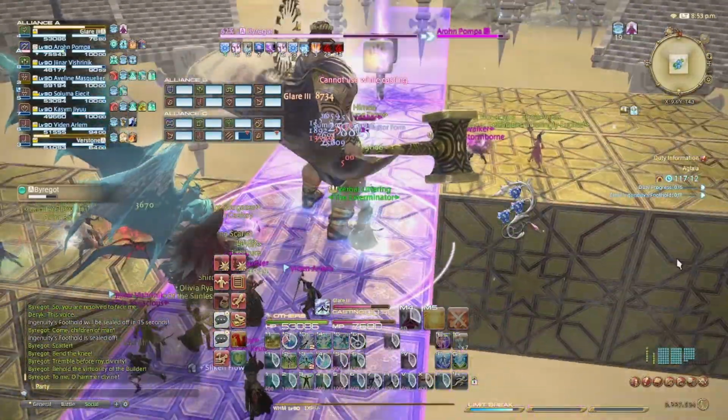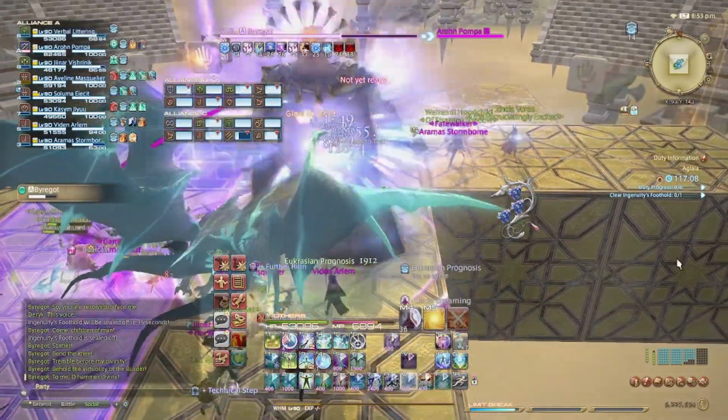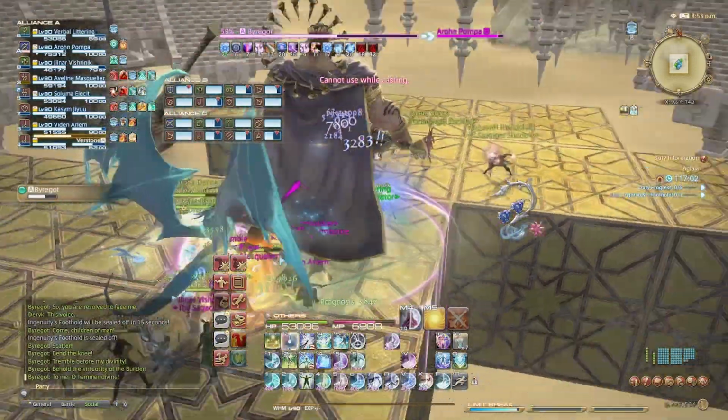Now, obviously you can't stun most bosses in the game, so usually the stun is mostly useful for dungeons and fates and things like that, but the AoE damage is actually not terrible, so if there's an add phase in the middle of a boss or something like that, it's still pretty good.